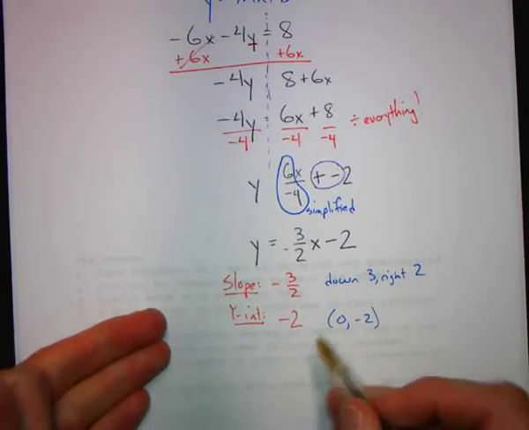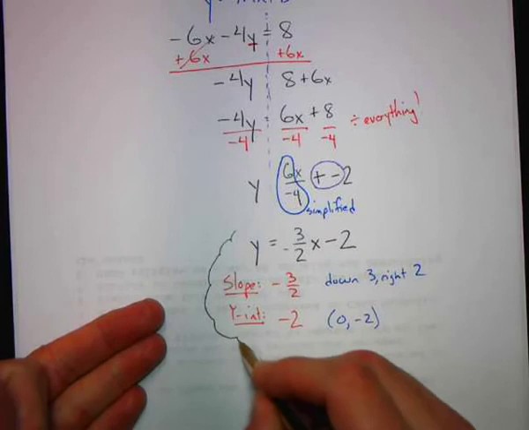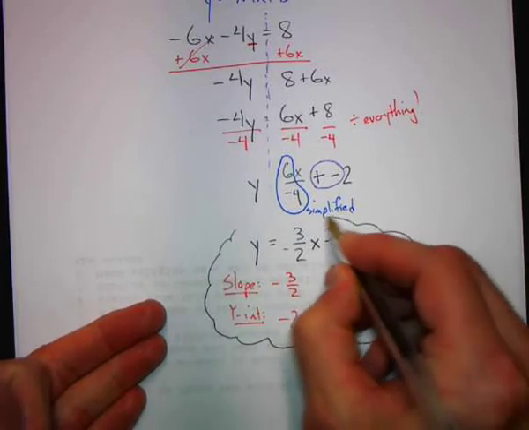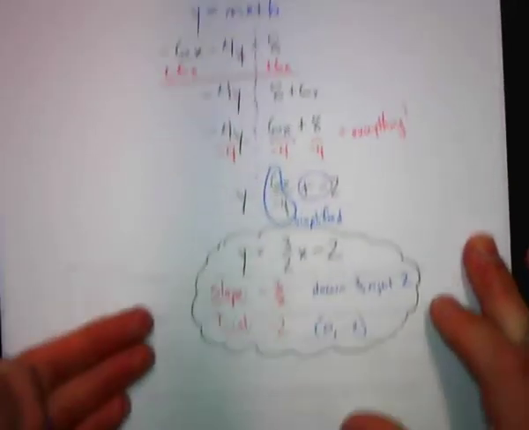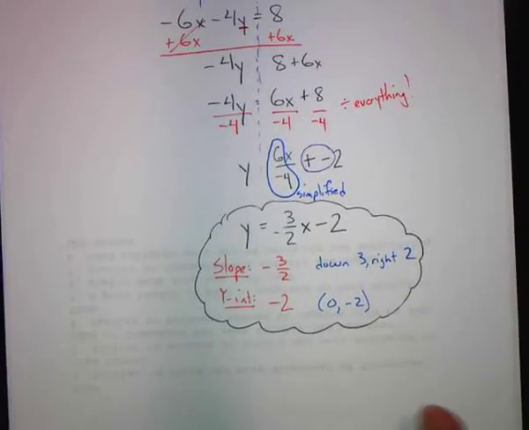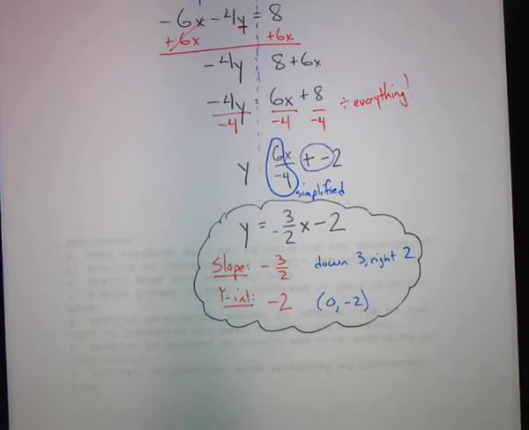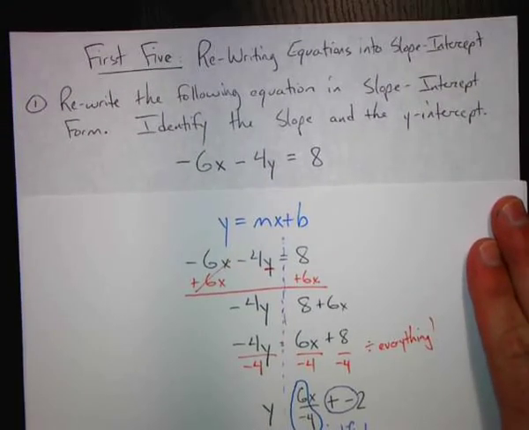So all of that information can be found from the original equation. Remember, we had this original equation, put it in the slope-intercept form. We can identify all sorts of neat things from it. We can even graph it when we want to, and that will come later. And that is how we can rewrite equations in slope-intercept form.